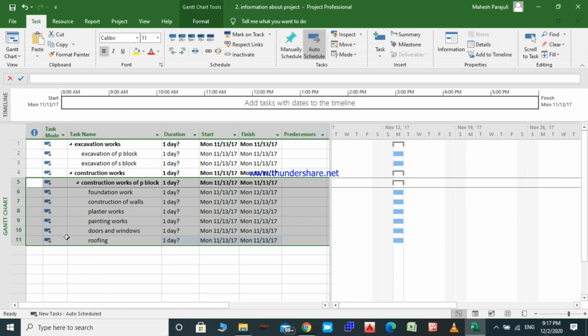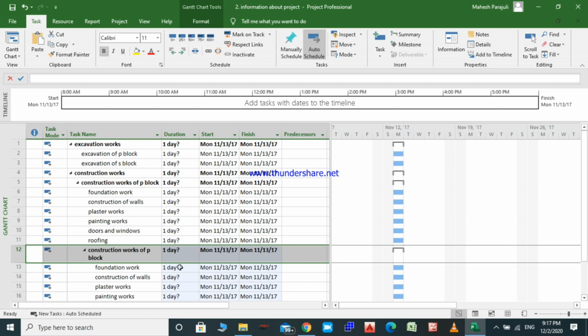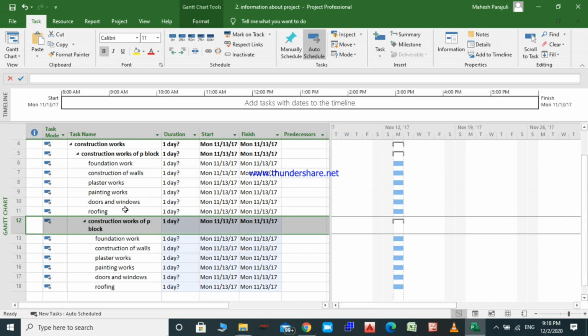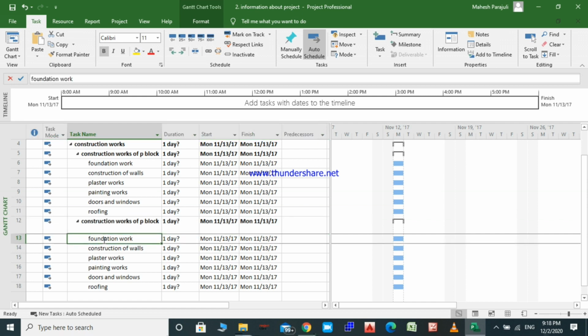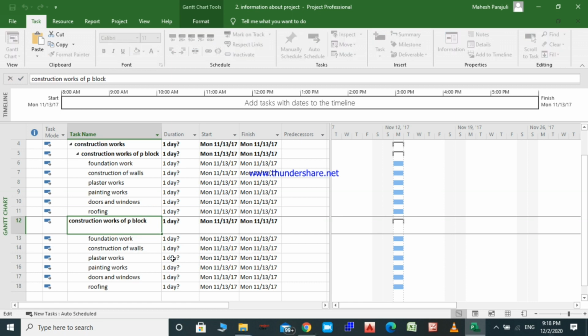For my convenience, I copy this one, Control C, and paste here in this row, Control V. I outdent this one, and I replace this with S block, and we are done.